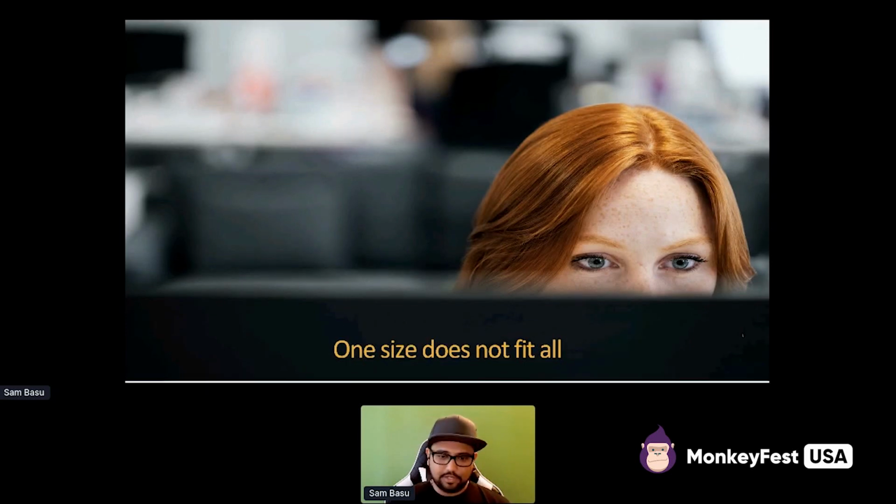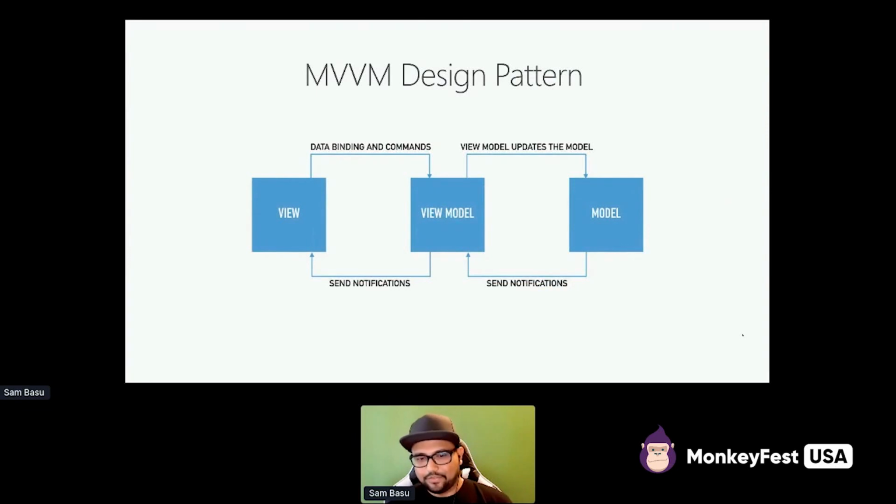So having said that, let's talk about MVVM, which I know most of you, just from the chat all through the day, you are all passionate Xamarin and .NET developers, maybe some of you do JavaScript as well. So this is something you know, and this is bread and butter for a lot of us. So I'm not going to spend too much time. I'm going to try to talk through half of this, and I'm going to try to show you some demos.